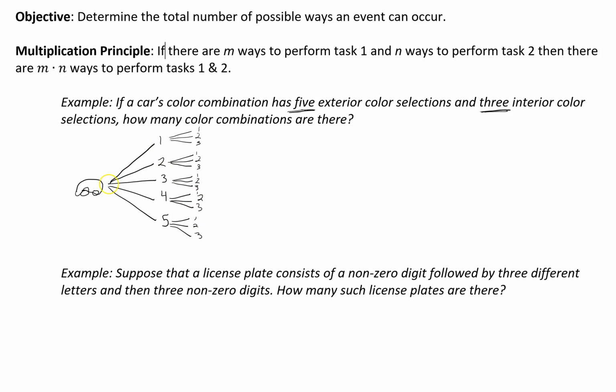So from the beginning, I was picking a car, and if I picked color 1 on the outside, then I had 3 colors to pick from for the inside. And we could count all of these up at the very end. That process is manageable in this problem, but imagine something that had a lot of options. Then it becomes unmanageable. So we need the multiplication principle. The multiplication principle allows us to recognize that for the exterior color, there were 5 to pick from, and for the interior color, there were 3 to pick from. So I can multiply these together and get 15 color combinations.